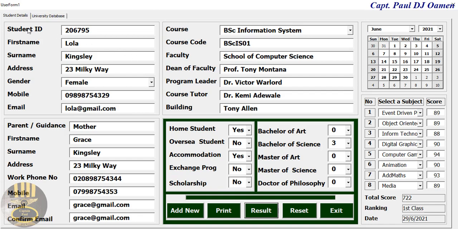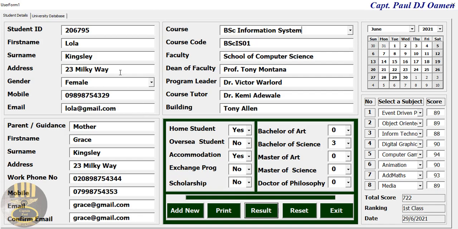And here we have the student details and the guidance details, and over here we have whether the student is a home student, an overseas student, in one of the university's accommodation, on an exchange program or on scholarship.